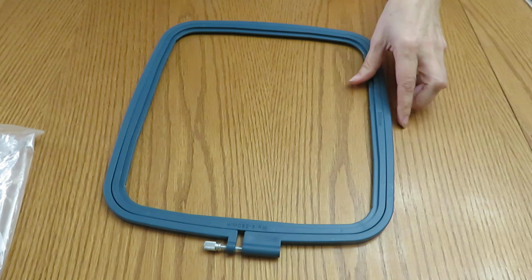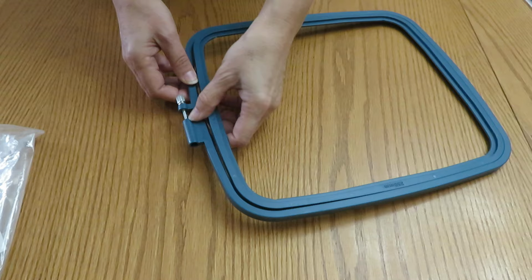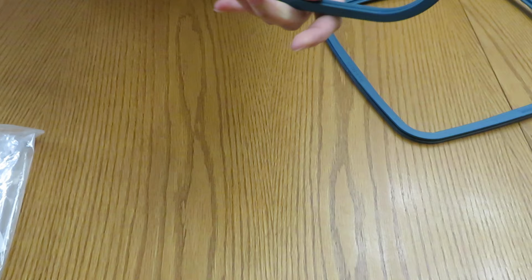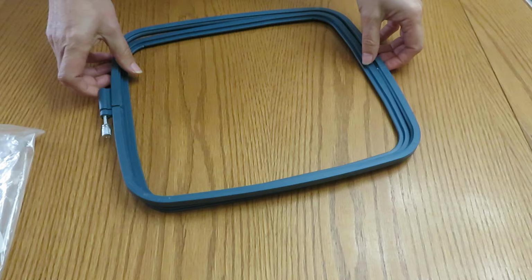Let me see if I can unscrew it with my right hand, because it's a loose screw. I want to see how this frame looks on the inside, if you can gently pull this away. This one with the grip will hold your fabric inside, and then we have a structure just like this on this side. I'm trying my best with my sore arm, sorry. I think this is a good frame, kind of between a hoop and a frame.